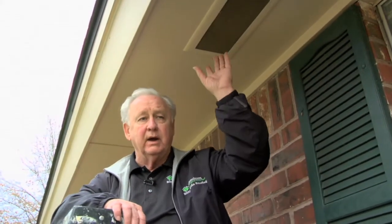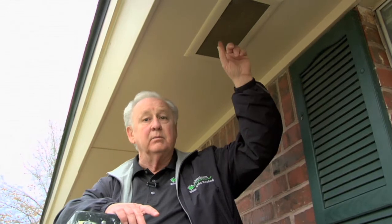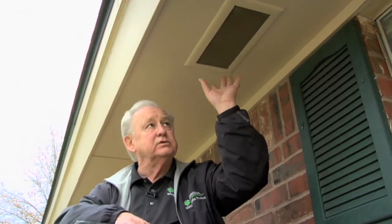The key to the ThermaDeck working is actually making cold air rise. Well, I get the question, how do you make cold air rise? Well, the way you do it is you heat up the air above it, and that's done by just the radiant heat heating up the decking, heating up the composition roofing, and heating up the air in the 1-inch airspace. It just is going to naturally rise. And that creates a siphon effect, which draws the cool air in from the soffit and then expels it through the vented ridge.